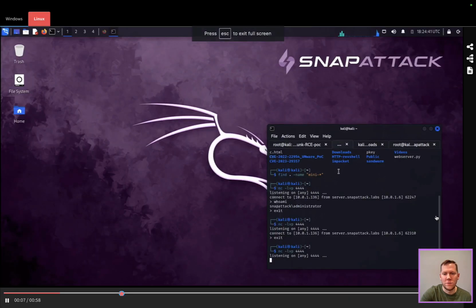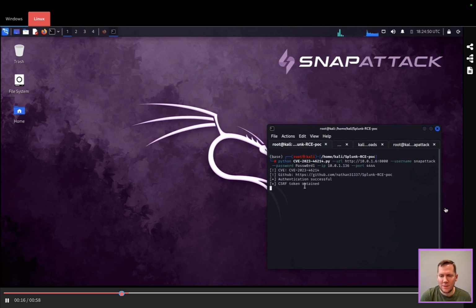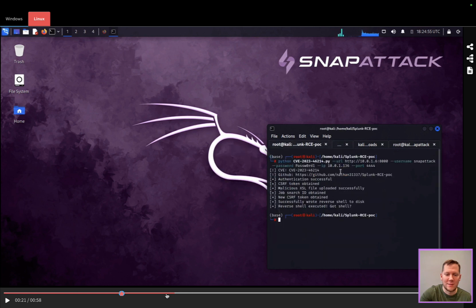We're going to hop over to our Linux attacker where we have the POC that we're going to run. So again, we target the Splunk instance. We have credentials, username, password. This POC is going to basically do all the things that we have. So I'm going to go back and pause. We can take a quick look at what happened here. So we authenticated. We got the CSRF token, cross-site request forgery, so we can make commands. We upload that file, we create a job search, which is going to actually trigger that template file to be used, and then we're going to write a reverse shell to disk, and then we can actually go ahead and run that.